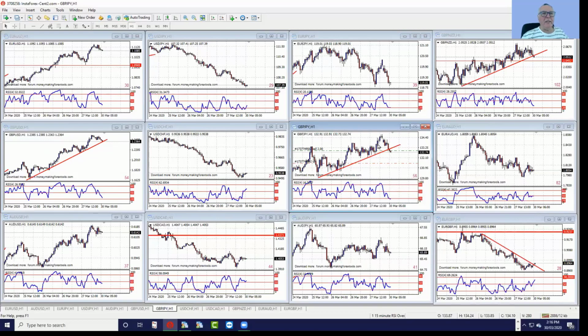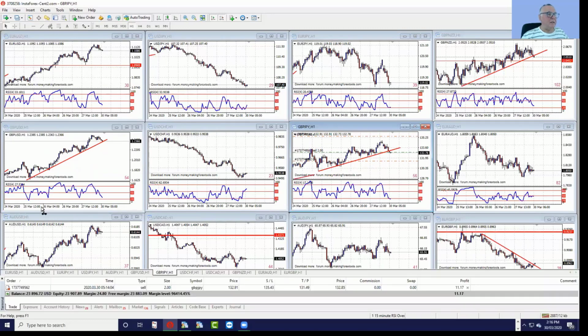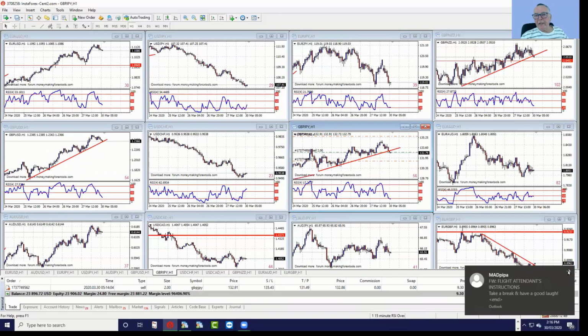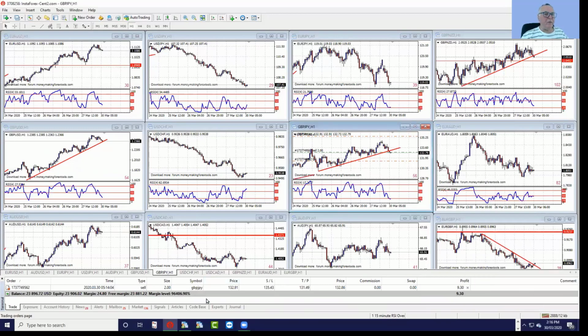I basically drilled down to the 1 hour to refine my deal, and there it is. And you can basically see it there. Okay, so there's the deal details. There's the entry price, there's the stop I've got, the target I've got, and I will have a following stop. When it hits about 80 pips positive, I will bring in a following stop. You can automate that following stop also, so that is possible. But certainly that deal seems to be taking off quite nicely.